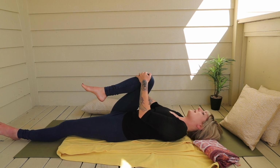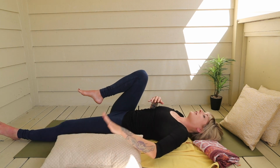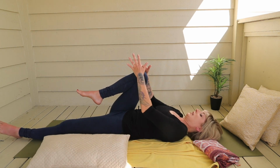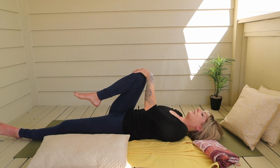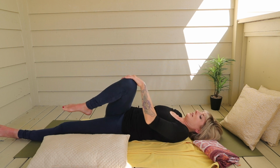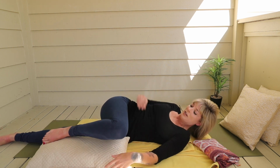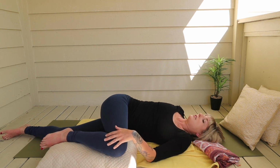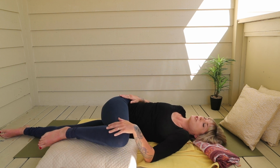Take your pillow and place it on the left side of your body, so right below the left hip. Keeping the right knee pulled in, very gently use the left hand to guide the right knee across your body onto that pillow, and then pick up the bottom hip so that you can bring it right underneath the top hip. This should feel really good.